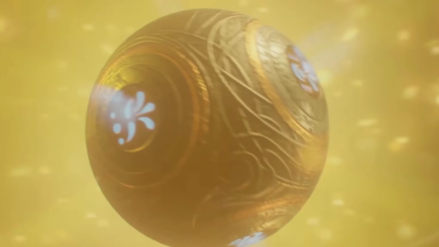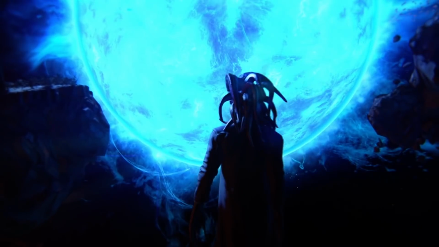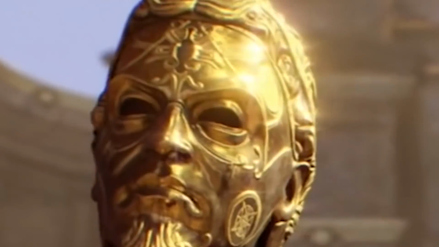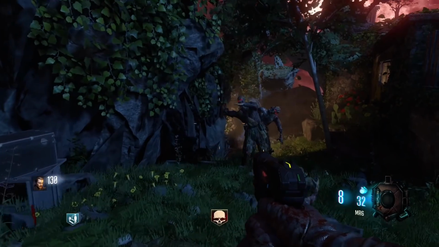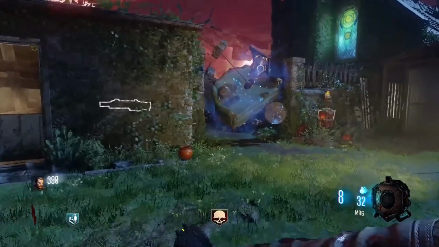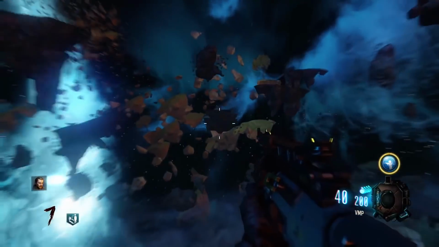Now, obtaining the summoning key in the grand finale of the zombie mode maps called Revelations, which isn't really the finale anymore. They made a bunch more maps for Black Ops 4, blah, blah, blah. But this map, which is the culmination of the weird zombie mode story, I guess, for lack of a better word, that had been running throughout World at War, Black Ops 1, 2, and 3, feels kind of like a finale.